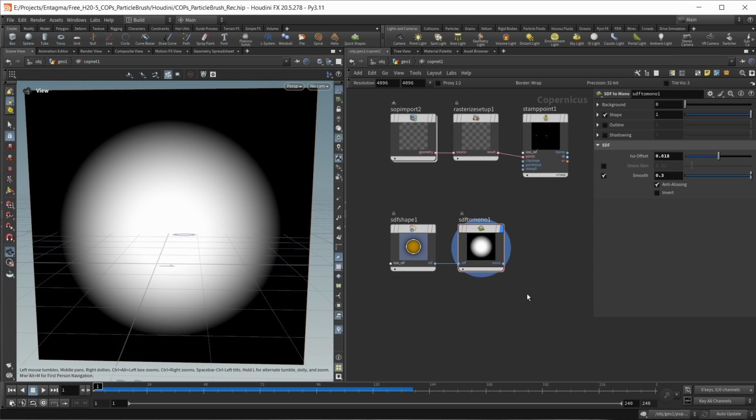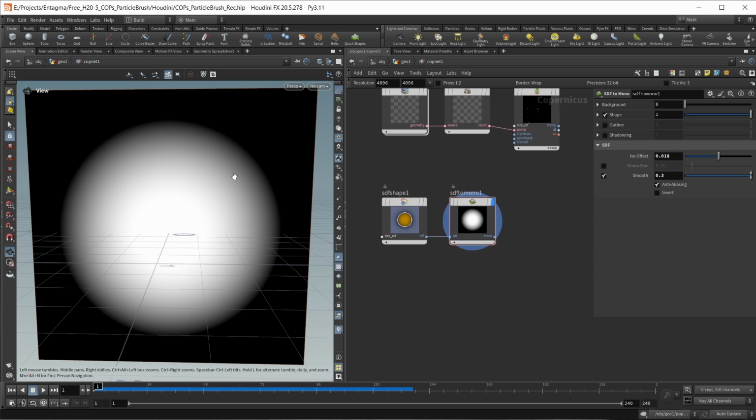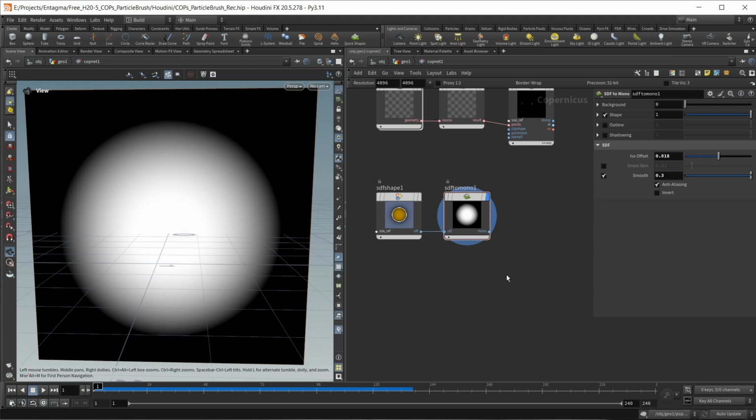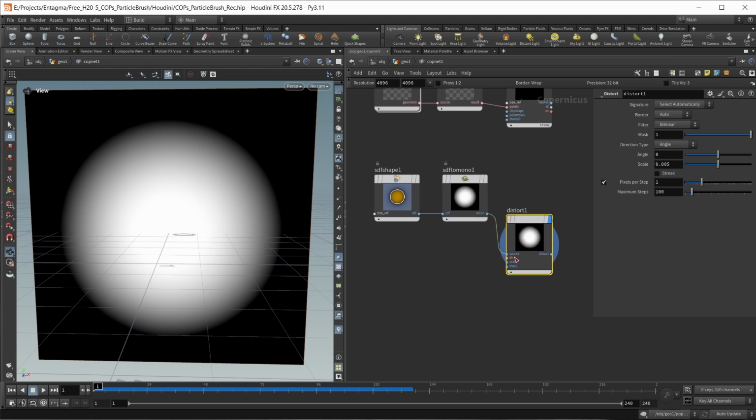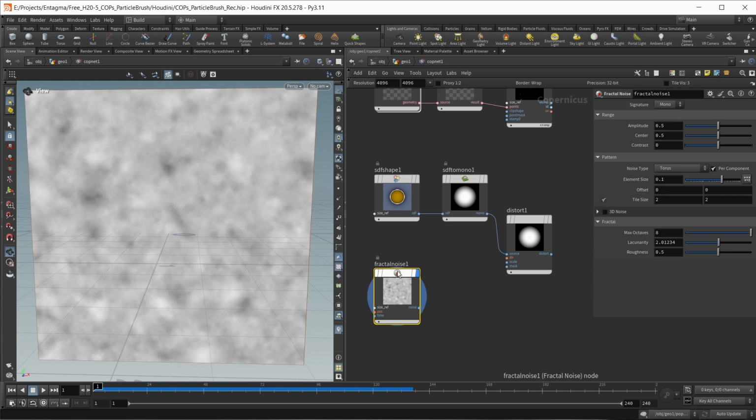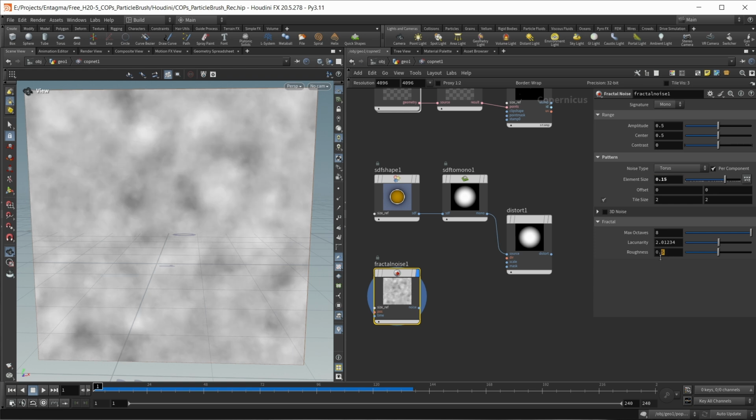And I want to turn this into sort of a paintbrush, and right now this is way too smooth, so let's break this up a bit. In the end, I want to use for this a distort node, and I can wire in my object or my picture in here. However, to distort this, I need to use a direction map, and I can create this first of all by using a fractal noise. And on this fractal noise, I'm going to set the element size to a value of 0.15. And I'm also going to lower the roughness to a value of 0.3 like this. This worked nice in my case.